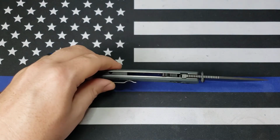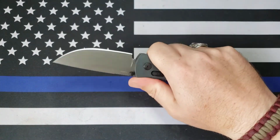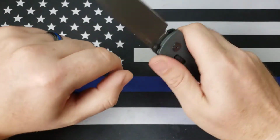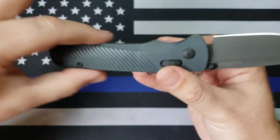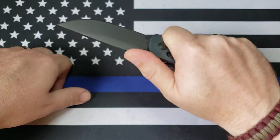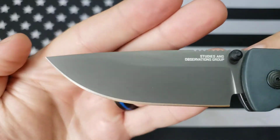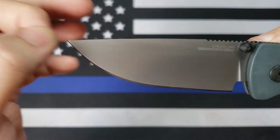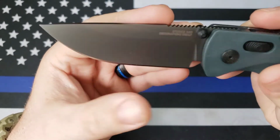So that's one thing about all these newer SOG knives. They're all thick, but that's not necessarily a bad thing in my opinion. As a matter of fact, with this one, it feels absolutely wonderful in hand. I think the thickness is wonderful. I think its width, thickness, whatever, in this dimension is great. This one is just designed really, really well to be in your hand and doing work. This blade shape is wonderful. You got this flat area here, this big belly comes up to a great tip here. Just a really wonderful EDC blade shape on here.